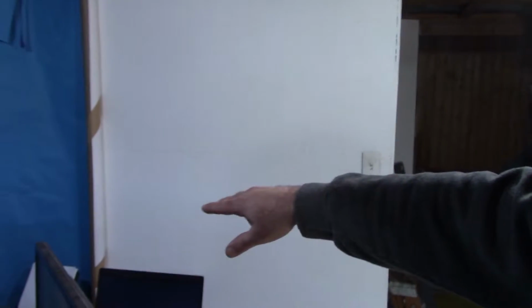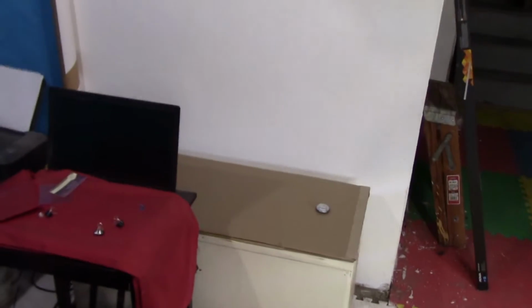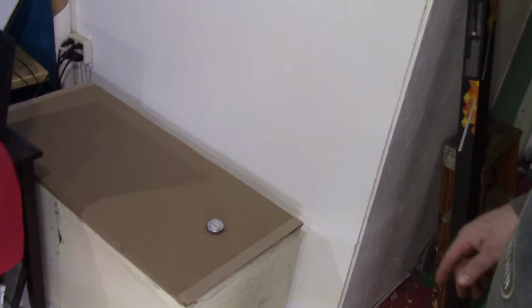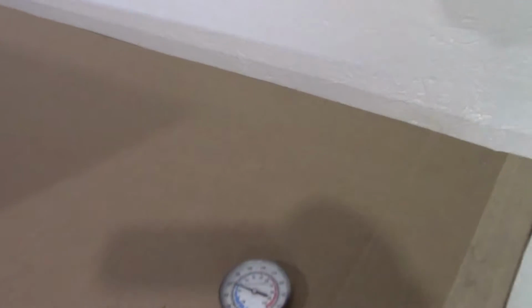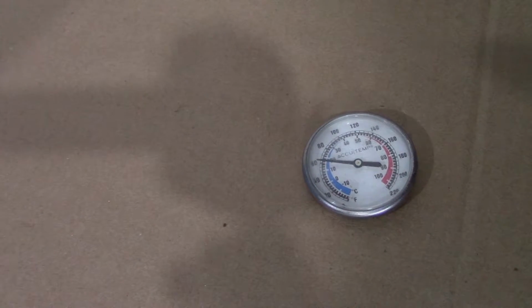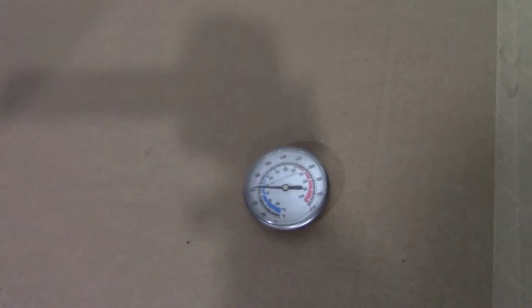I'm going to have a shelf. I previously had shelves out in there where I showed you the other wood. I'm going to take the brackets and put a shelf here to put plants on, because this thing down here, I'm currently working on getting it set up to try and hatch out some eggs. You see here currently it's saying 18 degrees. So I'm going to have to get something else.